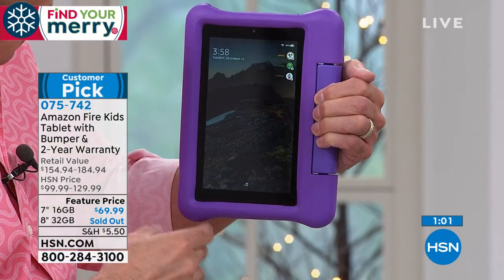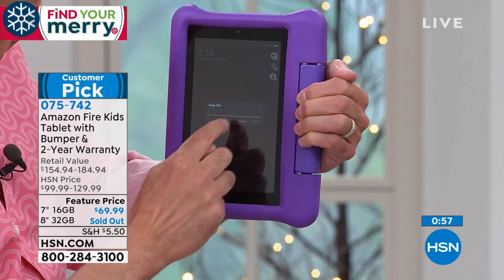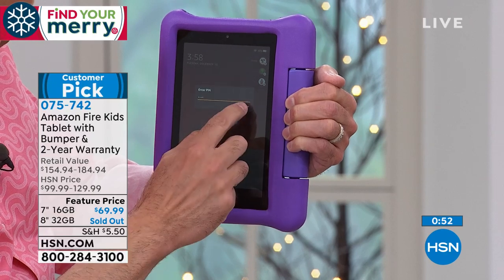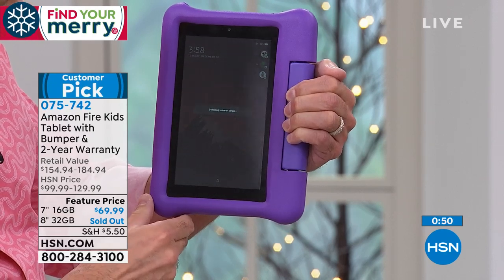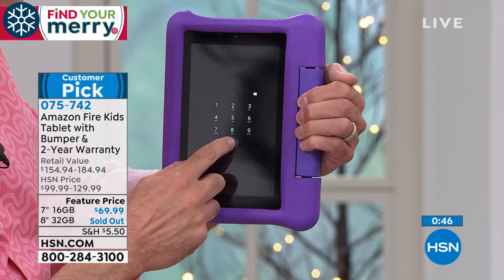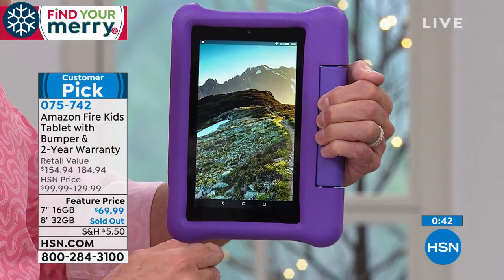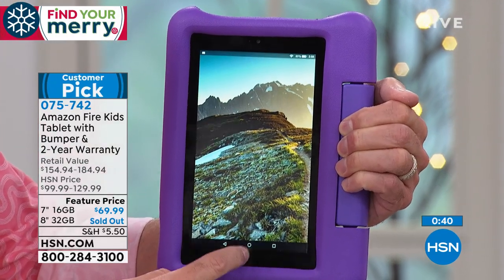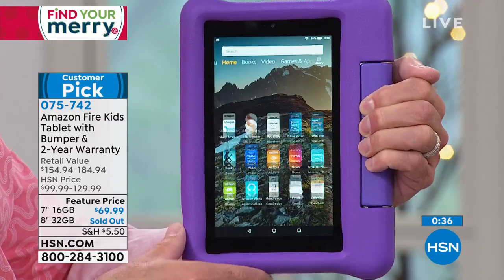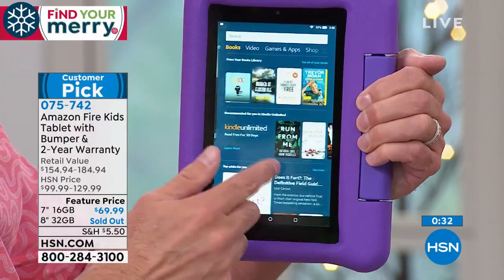Indestructible. I think the big thing is that it's a bumper to bumper warranty for 2 years. If anything happens, it'll be replaced. So that's one of the main reasons why we hesitate to get electronics for little ones, or even like Aaron was saying, in the workshop or the kitchen or somewhere where we can't take our electronics. But because it has that 2 year warranty, it is covered. We don't say it's a 2 year warranty only if it's used by a 5 year old. It has a 2 year warranty for anybody. Maybe you're somebody that just breaks stuff. It's really for everybody.